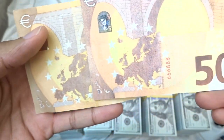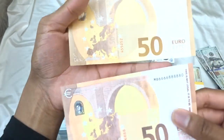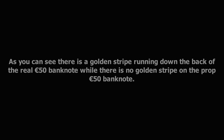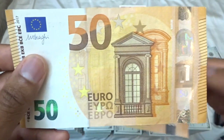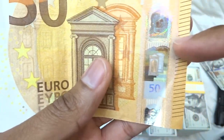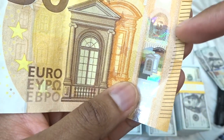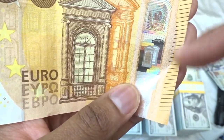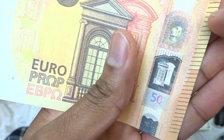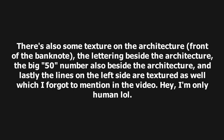Yeah, it's pretty much it. Again, the actual one on top. Oh yeah, one last thing I want to mention. On the actual 50 euro note, you can see this. We have some texture, some raised print. These lines here, as you rub your nail against it, you can feel the texture here. But on the prop money, obviously it's just ink. There's no texture there. But on the actual note, there's some texture. And yeah, there you go.